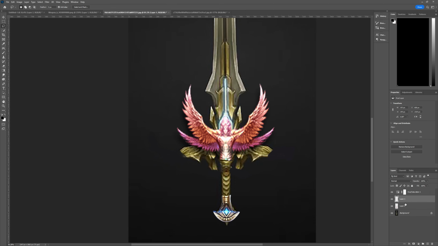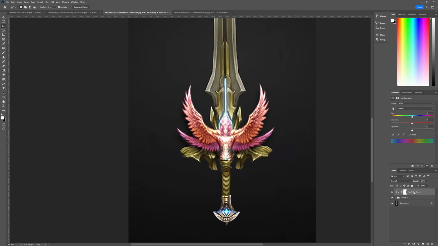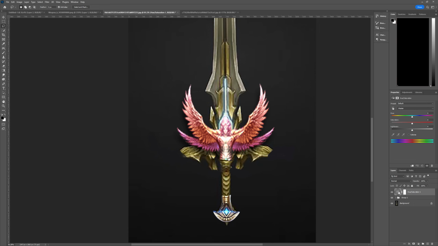Okay, so a few steps back, I selected these two. I created a folder for them, a group, and I added this hue saturation and I use Alt and you get this icon and you click. Once that is going to be applied only to this group and not the background. Maybe there's another way of doing this without adding them to the group or something.